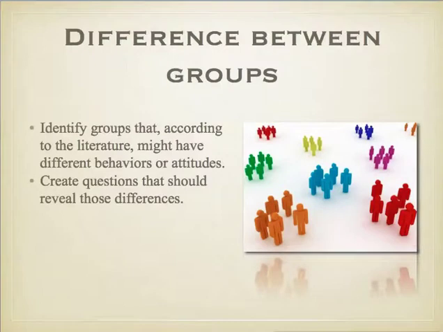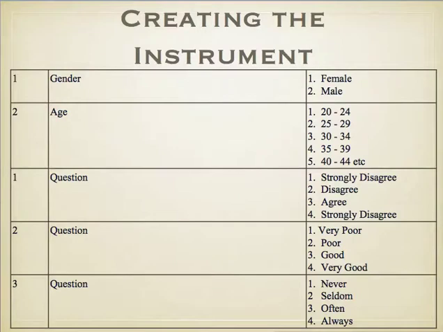As we've said before, differences between groups would be those nominal kinds of questions that you would ask, and you can set up a survey that looks something like this. You put the question here, and then give your respondents a way to select a choice on the side. This is a very easy instrument to create.